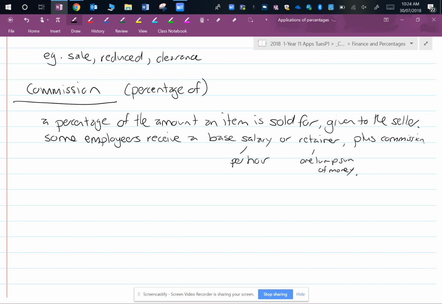So if you do get good service from a real estate agent or those sort of people who get a commission as well, you want to make sure that they get your commission, not someone else. So I sent my mum to him when she went and bought a car.